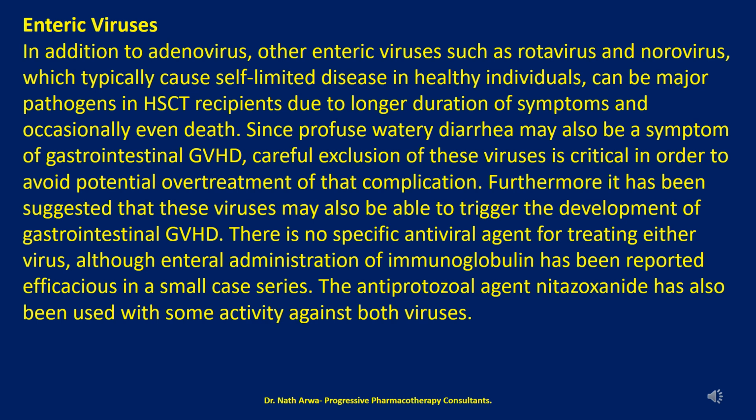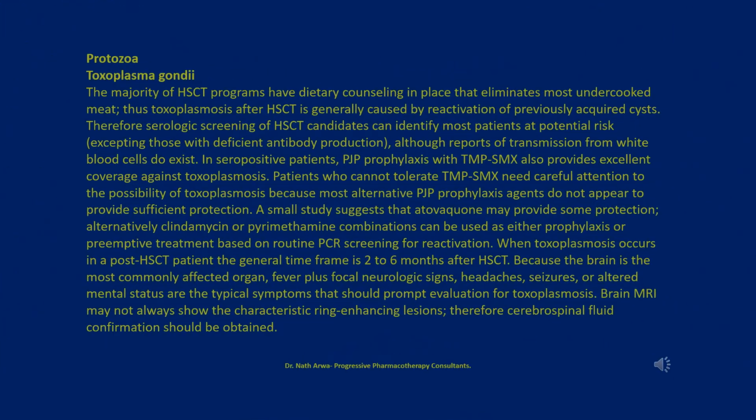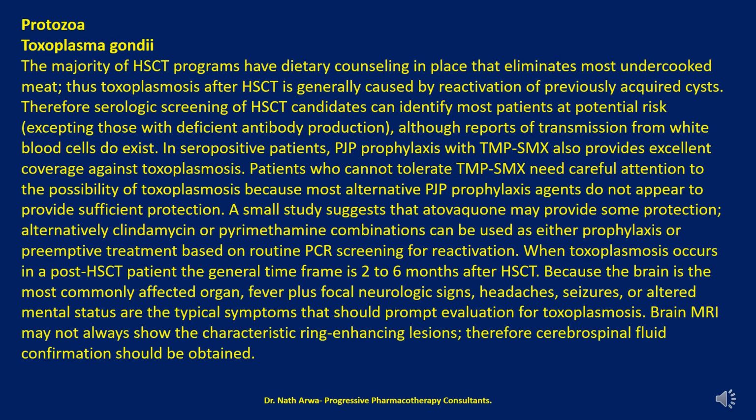Furthermore, it has been suggested that these viruses may also be able to trigger the development of gastrointestinal graft versus host disease. There is no specific antiviral agent for treating either virus, although enteral administration of immunoglobulin has been reported efficacious in a small case series. The antiprotozoal agent nitazoxanide has also been used with some activity against both viruses. We will now discuss protozoa. Let's begin with Toxoplasma gondii.